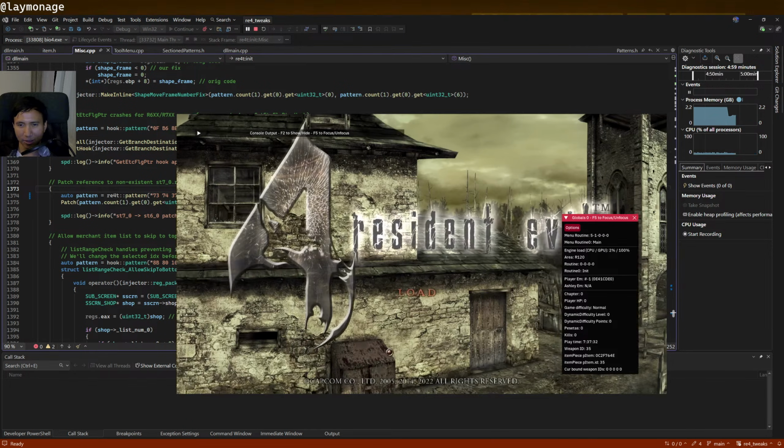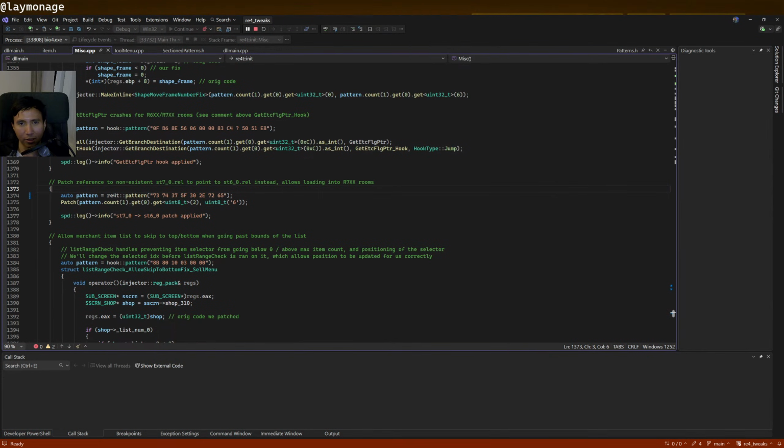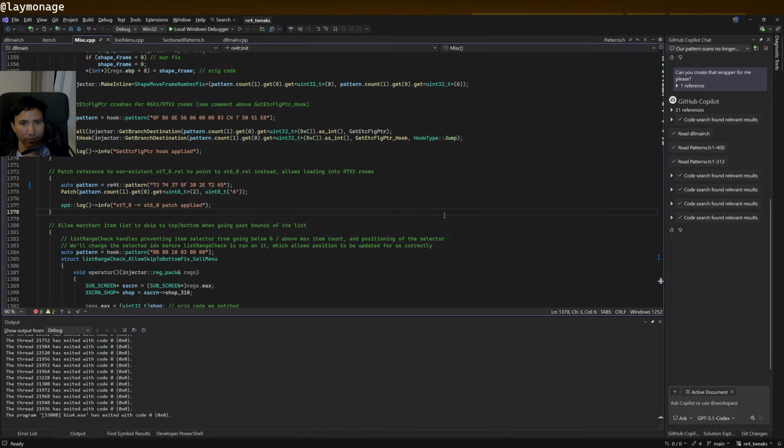So let's take a look at the logs. Okay, so how do I show this to you? Secondary window, I guess.